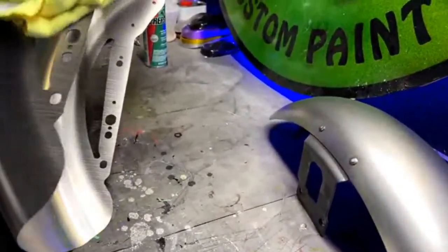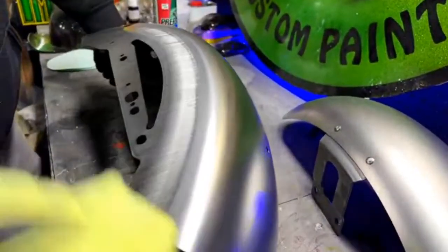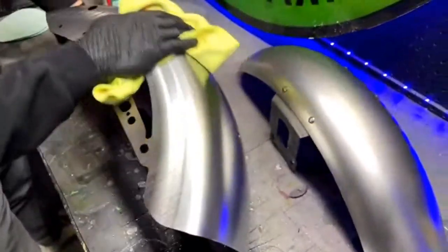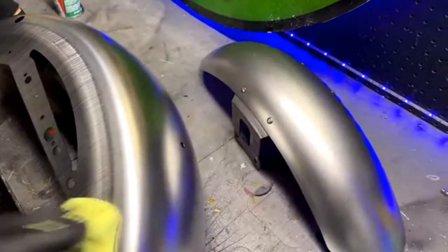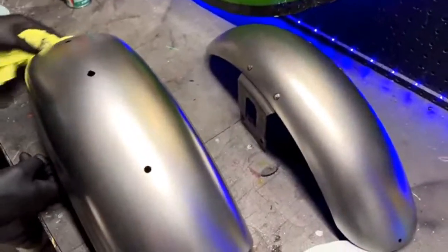The way I was taught, you always wipe in one direction and you move the rag. I'm not sure why, but that's the way I always learned. It's the way I've always done it. I'm sure there's a reason, because once you run your rag across it twice, it recontaminates it. But that's just the initial cleaning there.